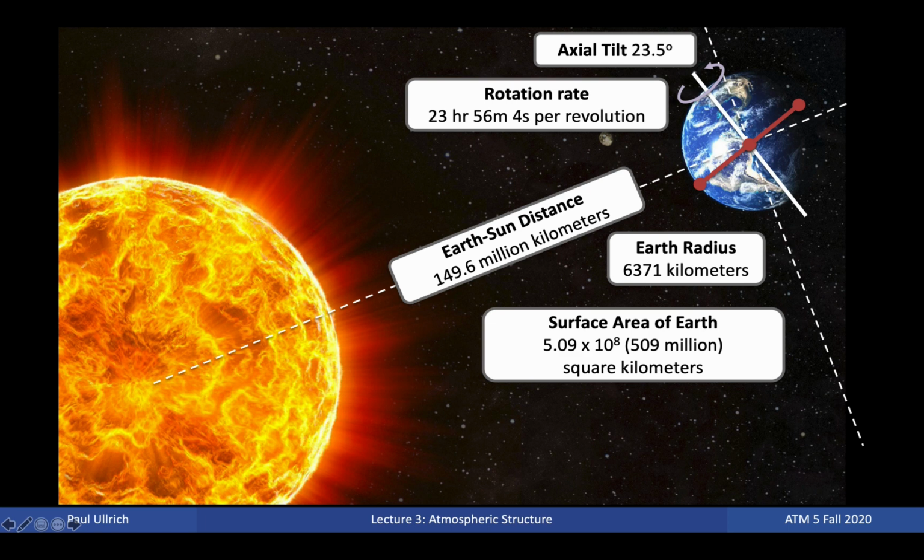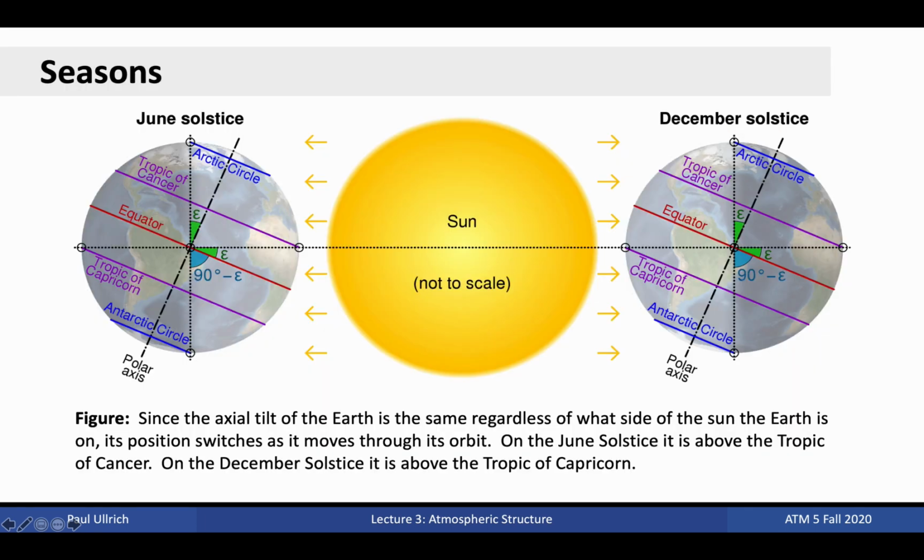tends to move depending on the time of year, as observed by somebody standing on the surface of the planet. In this image shown here, the red line represents the equator, so the sun is overhead in the northern hemisphere in this particular image. Seasonal changes are purely due to where the Earth is in its orbit. In this image, the equator is shown in red, the tropics of Cancer and Capricorn in purple, and the Arctic and Antarctic circles in blue.